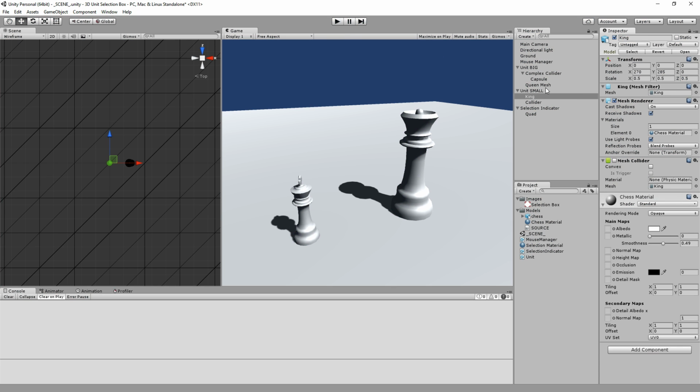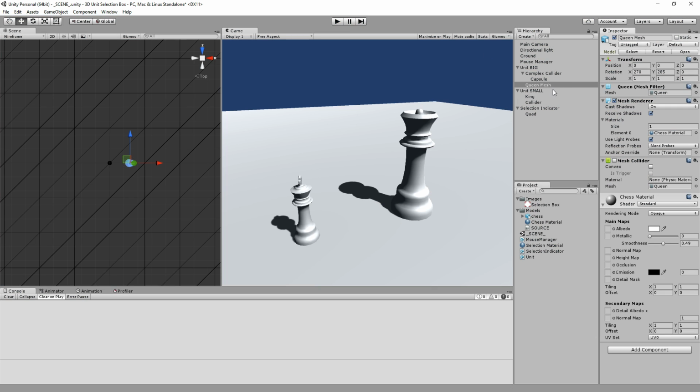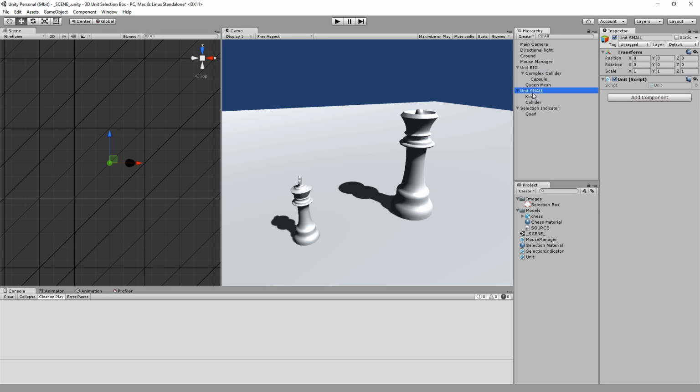No. If I go and put the queen and tell it to be rotated this way again, and hit play. No, it's still all weird. I mean, literally, if I set everything the same, like scaling and everything, it should all be exactly the same. Big unit, you've got no weird scaling, you're moved over.